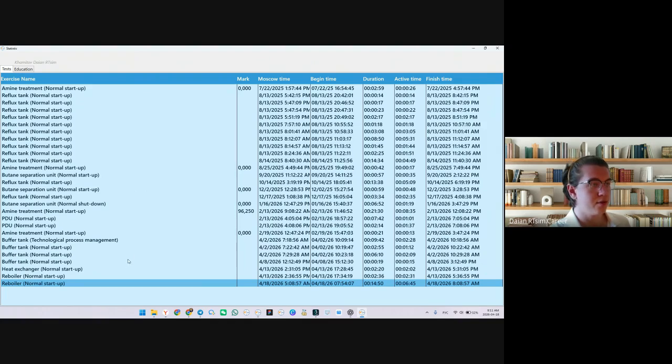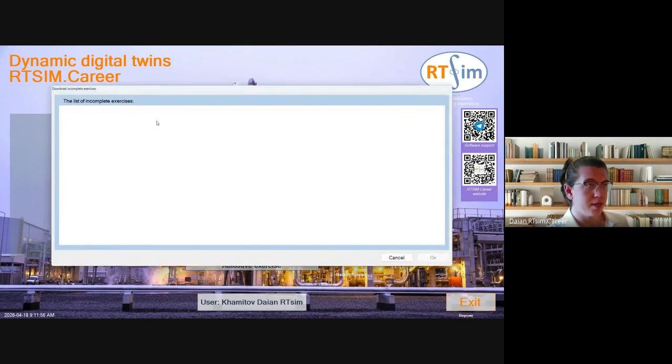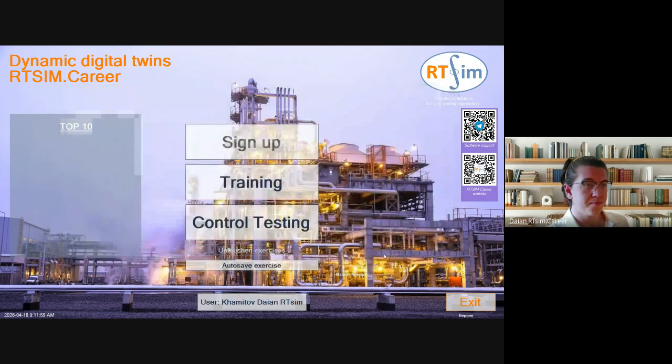If you have done the scenario in the correct mode but you don't see it in your personal statistics, let our team know in the WhatsApp community or in the support chat. And if you finished your exercise as incomplete, you can come back to it. If you have any problems with your personal computer, if it turns on or off, try to find your exercise in autosave exercises.